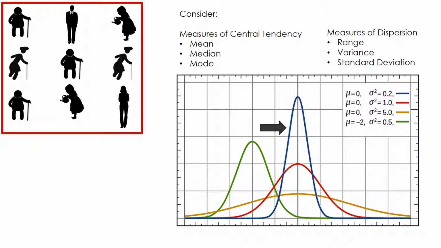Starting with the blue curve, we can see clearly that the distribution is clustered tightly around the center of the x-axis, meaning the vast majority of the data points are found very close to the mean of the sample. Comparing the green curve to the blue, we can say that the spread of the data is greater with more data points found farther away from the mean. Also, the mean is not centered on the x-axis. The beige or mustard-colored curve is really flat, indicating the data points are spread way out across the x-axis.